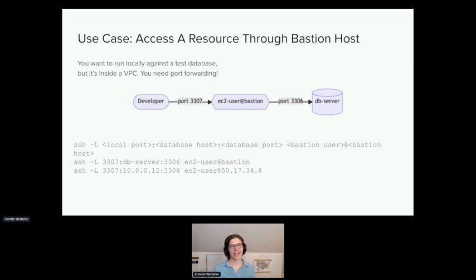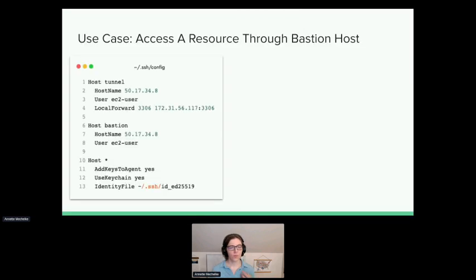How does this look in a config file? We can do this two ways. The config will look the same, but you can add this LocalForward to your SSH connection. So you'll open your terminal, but you'll also have this forwarding tunnel in the background. I switched to 3306 here, so it's supposed to be 3307 to match with the other picture. But you can see I have the same host, the same IP for both. You can set up multiple configurations. You could say, okay, if I am not going to do local development, I just want to check something out, I can go to the Bastion host, or I can set up the tunnel itself.